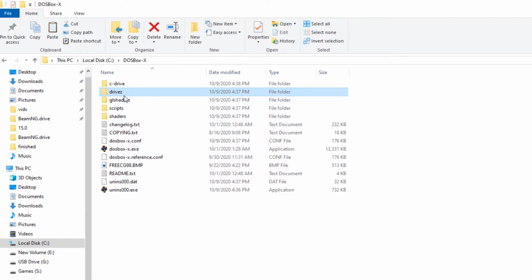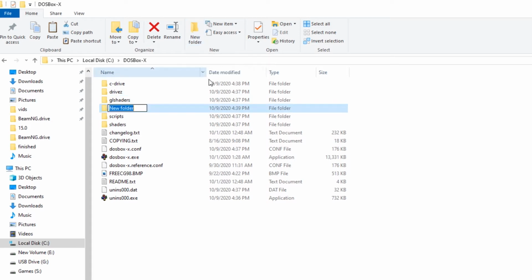So we're not going to do anything with that, but I do want to create a new folder called A-drive because what that'll do is that will let the system have an A drive. As you might know, there is some software, you may not know, but there is some software that you download off the internet and it is required to run from a floppy disk.